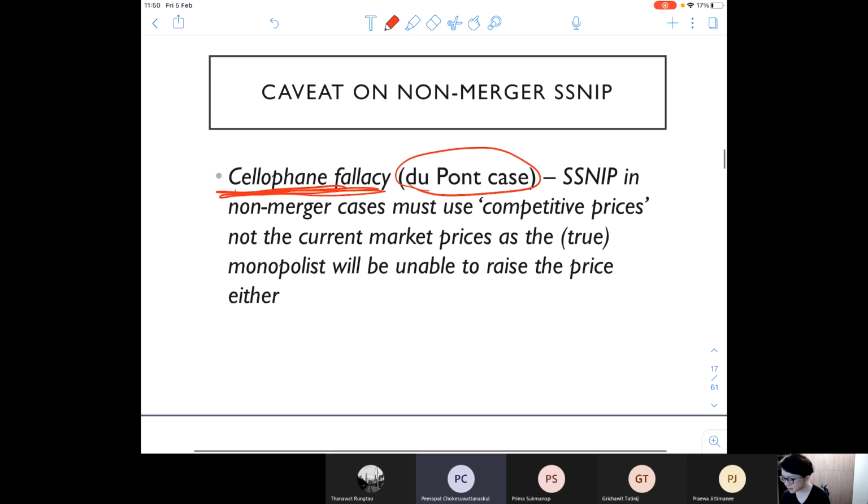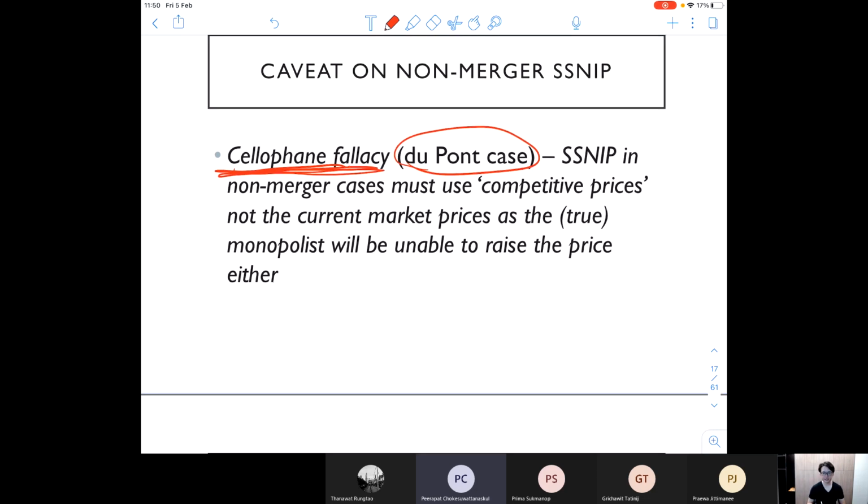Right? And what does it mean? If you use this SNIP to draw the market price, especially for the dominant player, they have had the market power already, right? Therefore, you might see no change in their price at all, or maybe the price has even decreased previously. But it doesn't mean that they don't have market power. You really need to use the competitive price, which normally would be lower than the market price. Because if they have this market power, even if they are monopolists already, they would set the price at a certain level where they cannot increase the price even further.